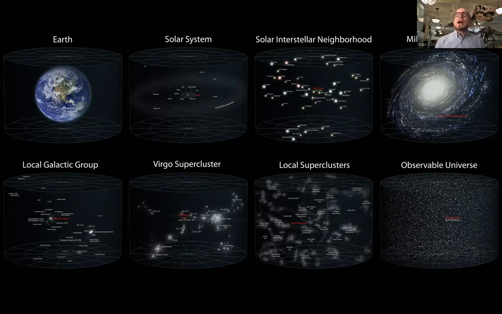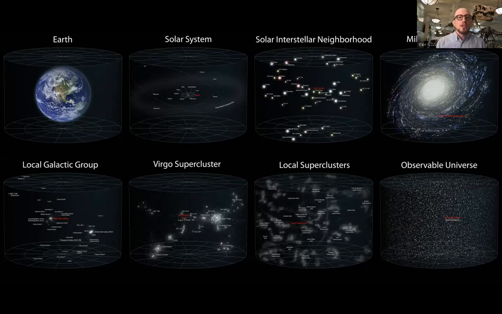Many of them were spirals, some of them looked like big clouds, but all of them contained billions, hundreds of billions, sometimes even trillions of stars. And there were a lot of them, and they were very far away. We started to call these objects with so many stars galaxies. And for the last 100 years, we've come to understand that galaxies are kind of the basic building blocks of our universe.